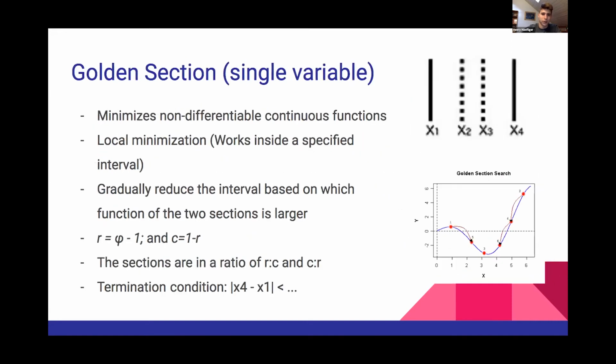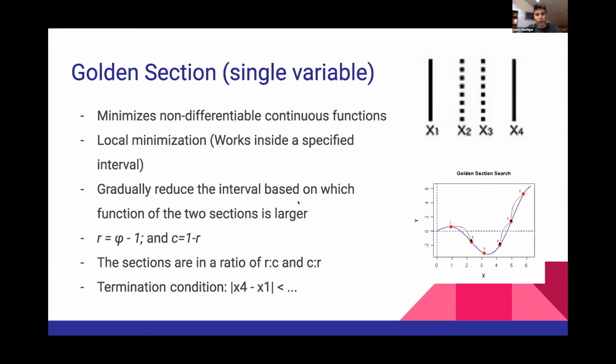Okay, sorry. So moving on to golden section, which is slightly different than the other ones we've studied in our presentation. This applies to non-differentiable continuous functions, and it works inside a specified interval. So we can't study the entire function at once, but we can choose a very large interval to study.